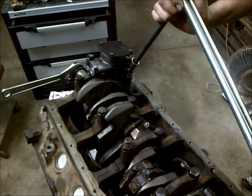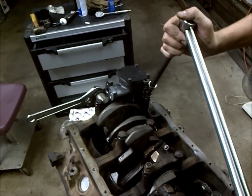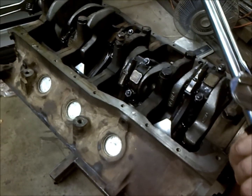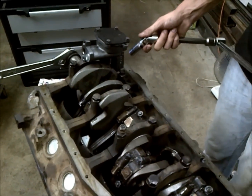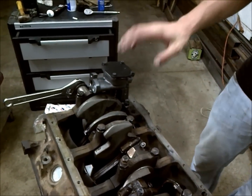So you want to go ahead and take these to 25 foot-pounds, and you want to take them to 20 first, and then to 25. So we're already at 20 on them. So now we're on 25 on both. So it's a little bit of a snug fit, but you can get in there and do it. So that's pretty much what you're after, and then your oil pump's installed.